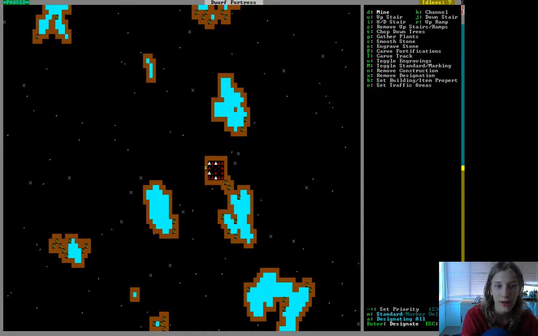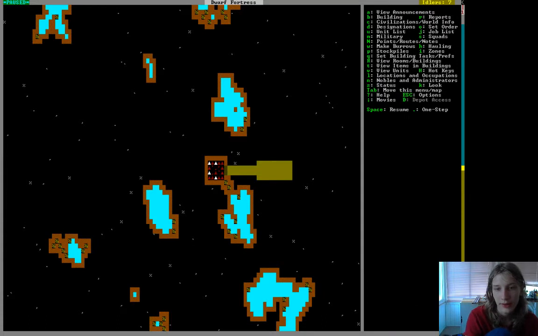Now I can mine into the earth farther. Let's designate a mine going from here to here. It can open up slightly and go farther in. And let's say done and resume. And then somebody will come down and start mining in.